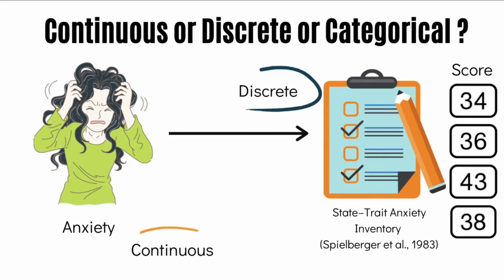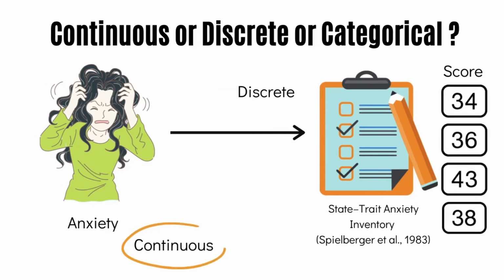Now, the total scores on this questionnaire can only increase in whole units, say from 38 to 39, or from 34 to 36, and so on. Thus, the way we measured anxiety in this case is discrete, whereas the underlying variable that we measure is assumed to be continuous. So this highlighted that the way we measured our data in this example essentially decided the characteristic of the variable of interest, which in this case was discrete in nature.